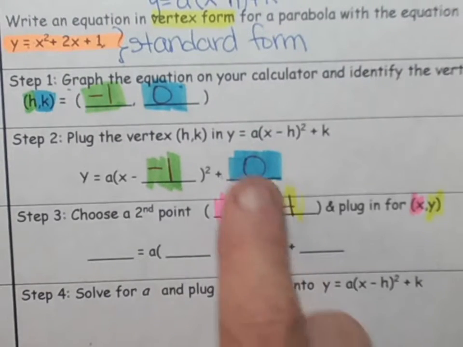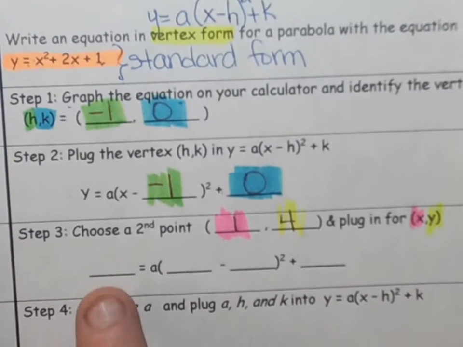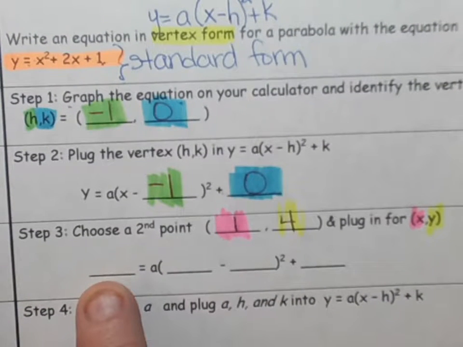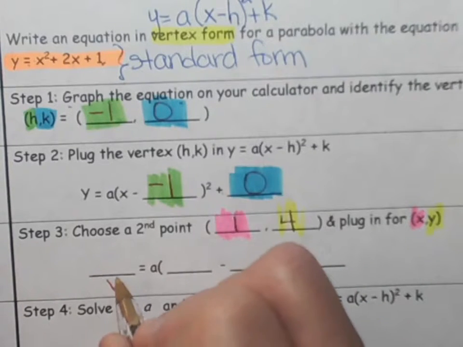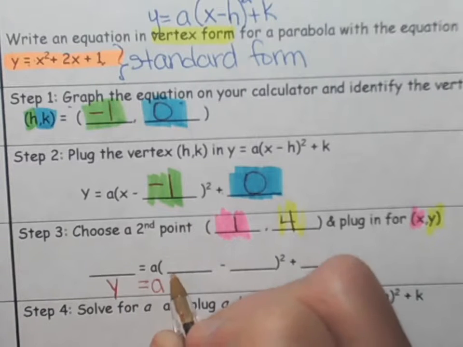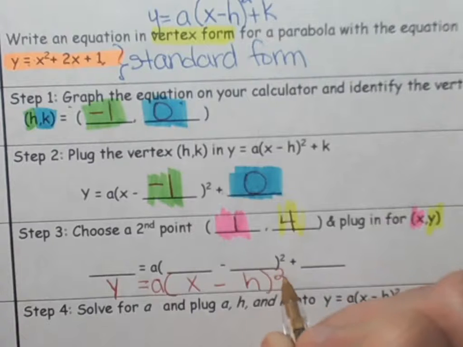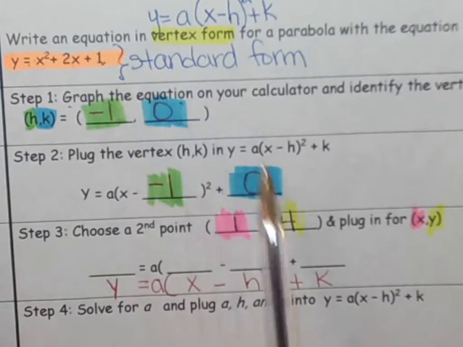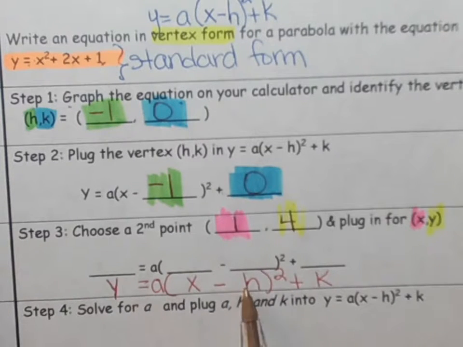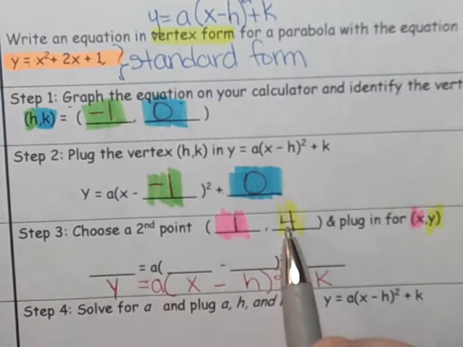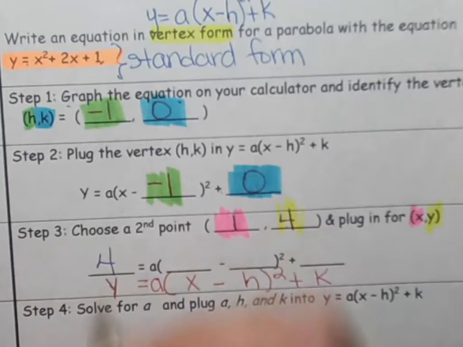So now we're going to take all of these numbers and we're going to plug it into our equation in vertex form. And if you remember, vertex form is y equals a times the quantity x minus h, quantity squared, plus k. So what we're going to do is we're going to use our numbers from above in step 1 and step 2 and 3, and we're going to plug them in. So right here, instead of y, y is 4. So we're going to put the number 4.